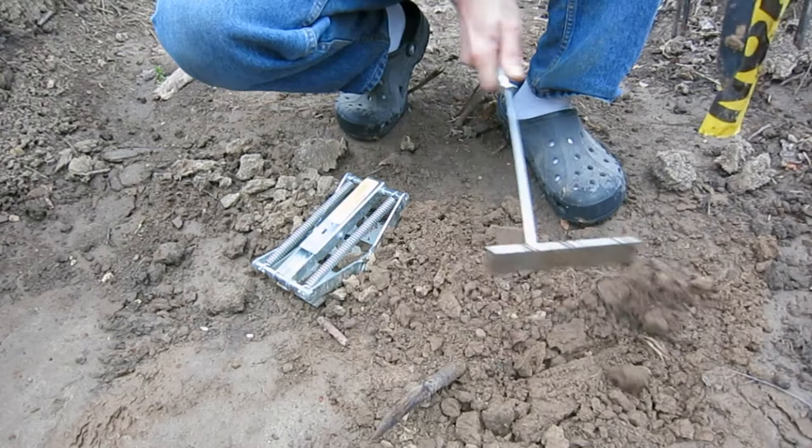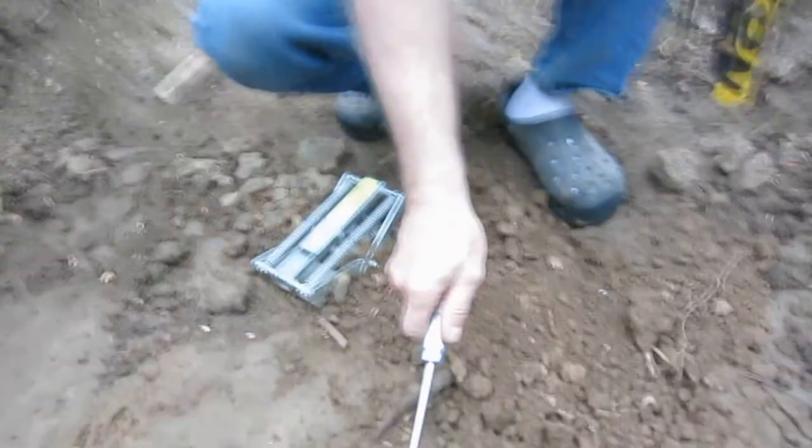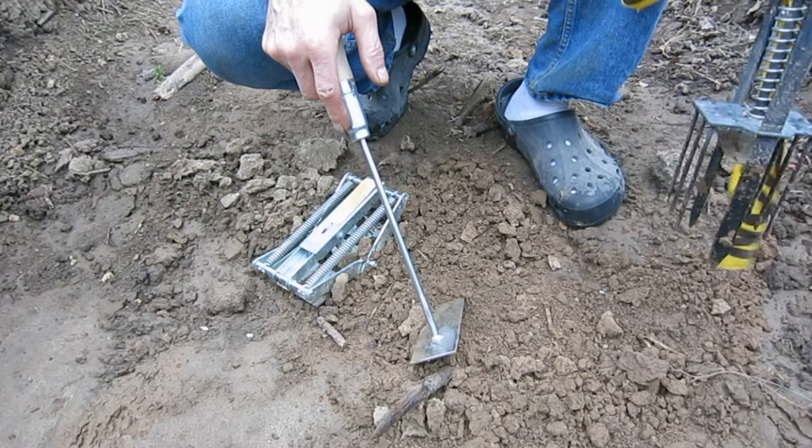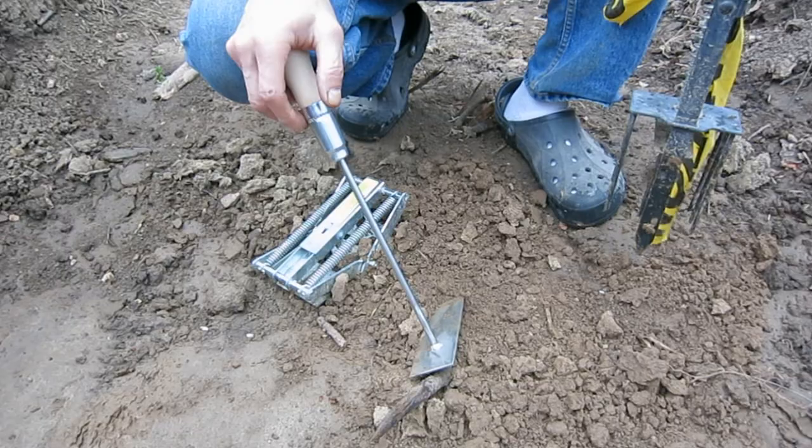I'm gonna leave this trap in case another one comes through there from this side. Other than that, this trap, I get more with this trap than any other trap, you know? So, this is Petro 062 reporting for the trap I get the most moles with.